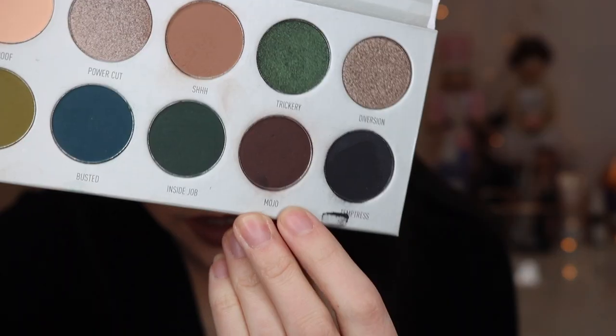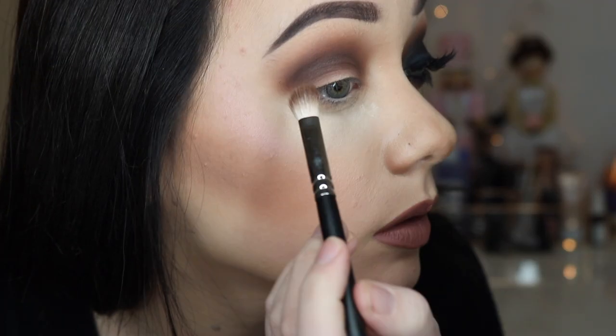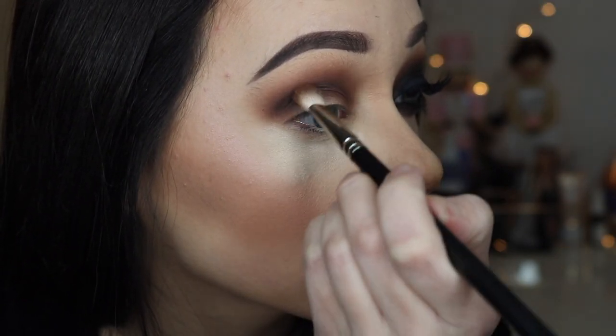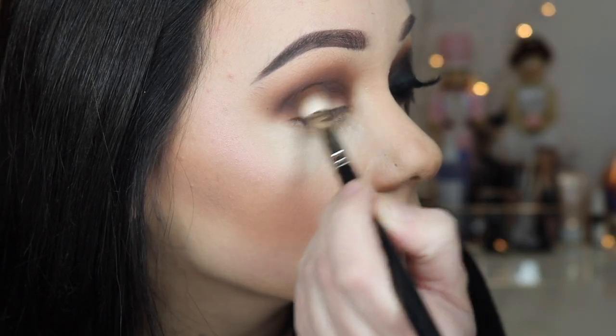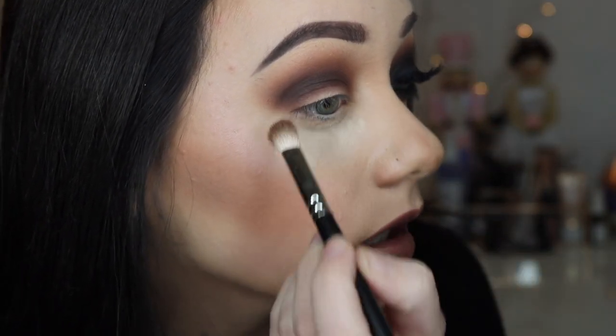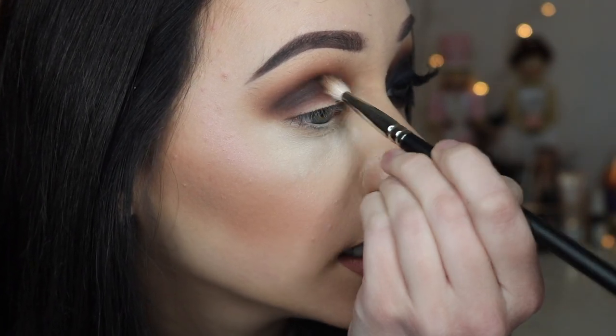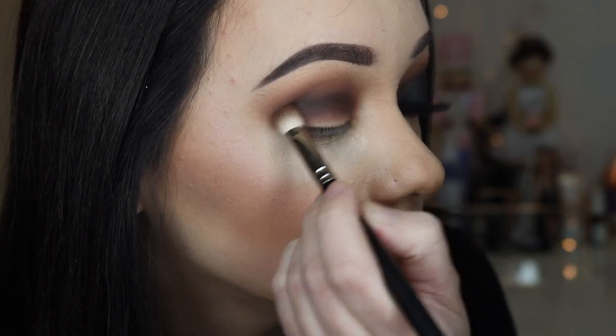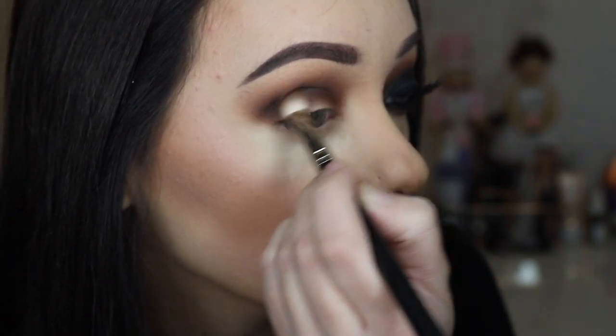Okay, so we're just going to add one more shade into the crease before we add our black onto the eyelids. So I'm going to jump back into the Dark Magic palette, and I'm going to be using the shade Mojo. So this one, we're just going to keep it nice and tight. Kind of see that everything's starting to come together nicely. Just take your time blending out, especially with darker shades like black. It's a really tough shade to blend out, so just take your time and don't worry about rushing.